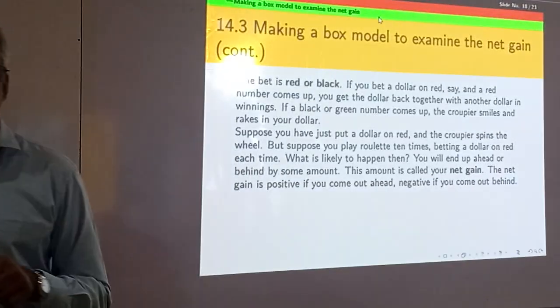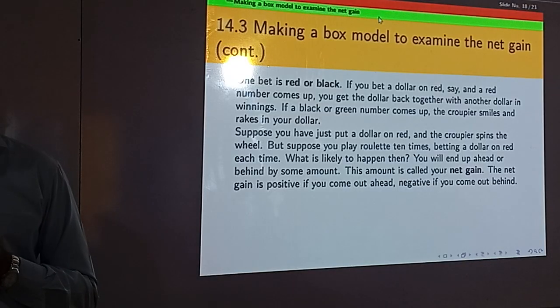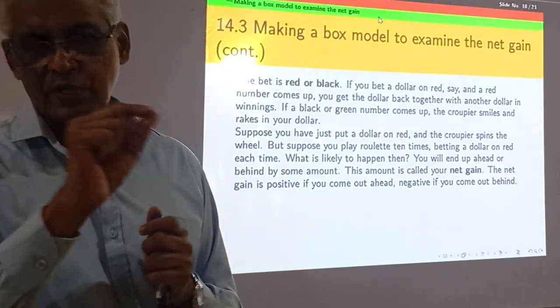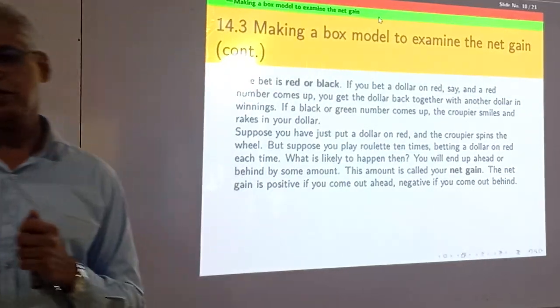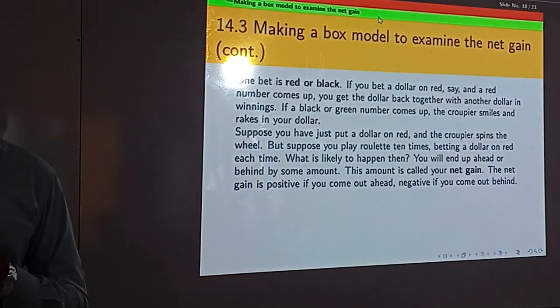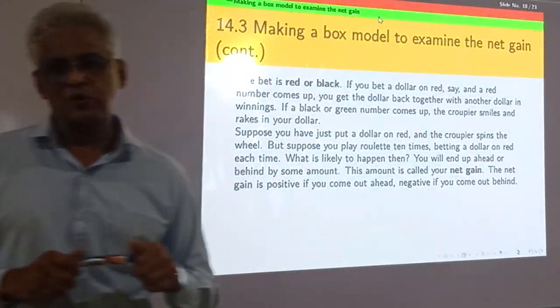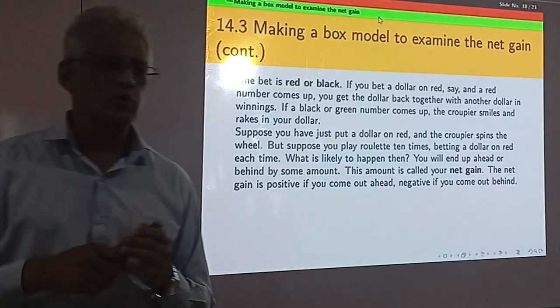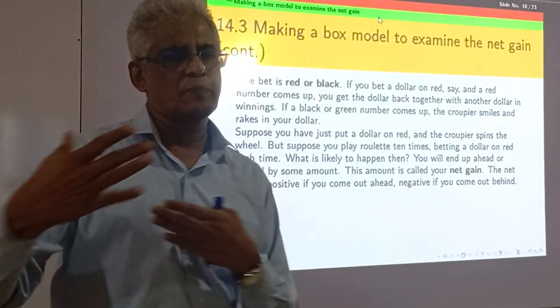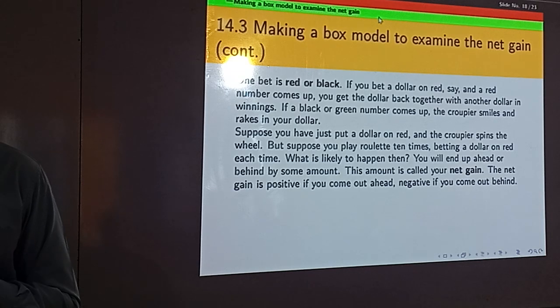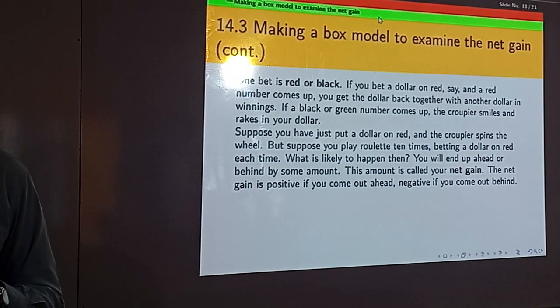The box should contain two types of tickets, representing a positive $1 gain or losing $1. So the number should be +1 or -1, right? So those are the numbers. But how many tickets we should have is the problem. So we have to have a certain number of +1s and a certain number of -1s. +1s 18, -1s 20, 38 in total.